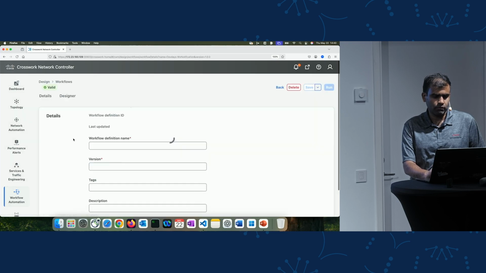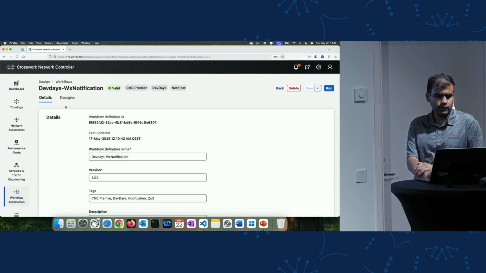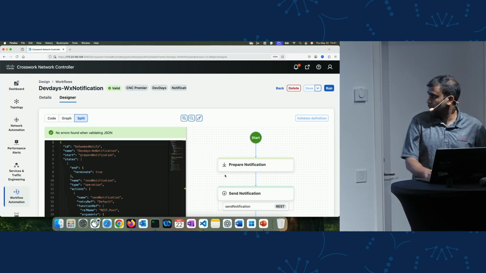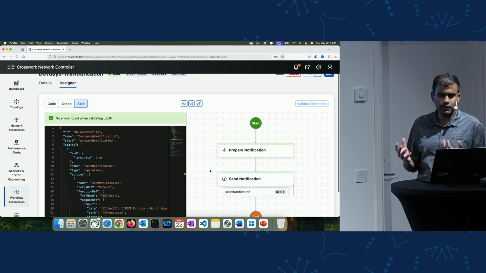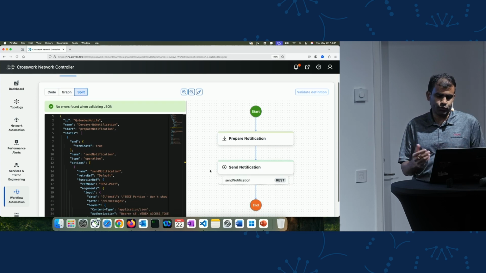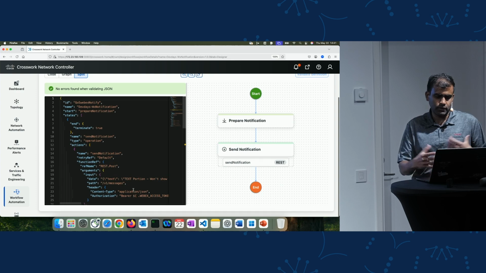So if I do a WebEx Teams notification, this is the child workflow that I'm referring to, and in this child workflow it is just simply sending a notification to the user, okay? So this is the workflow that I'm calling as a child inside the workflow that we built.